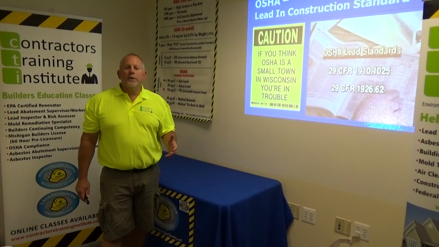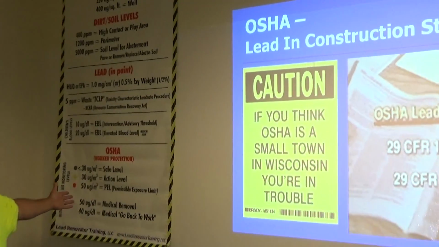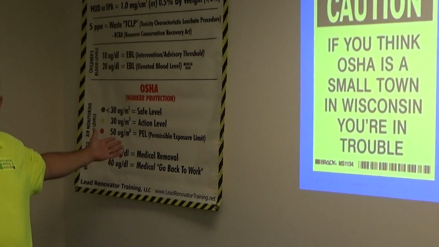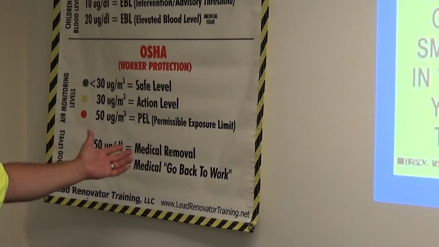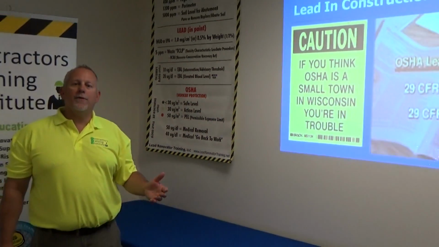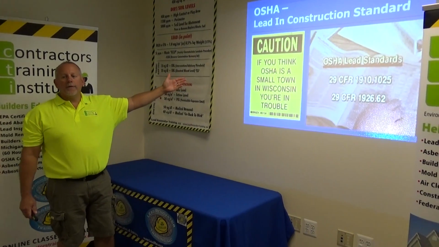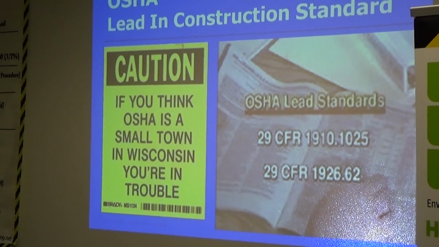You also need to change it up. If you go too far past your air levels and you get into an action level for lead or the PEL, which is our permissible exposure limit for lead, now everything changes. You need to make sure we're working safe so that we're protecting our guys. Because if you think OSHA is a small town in Wisconsin, you've got a lot of trouble.